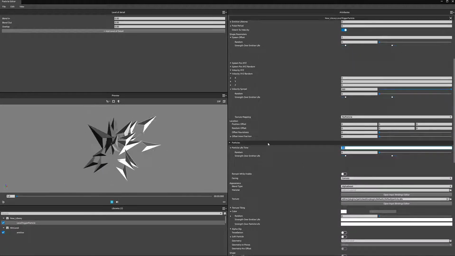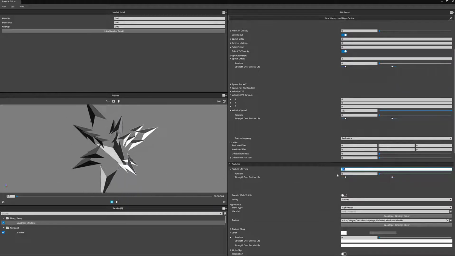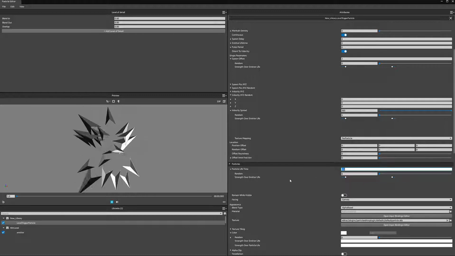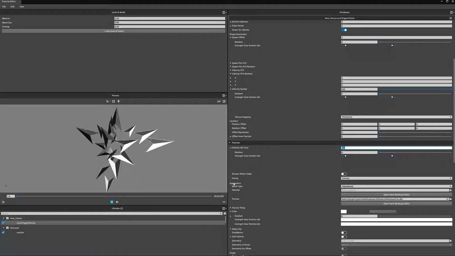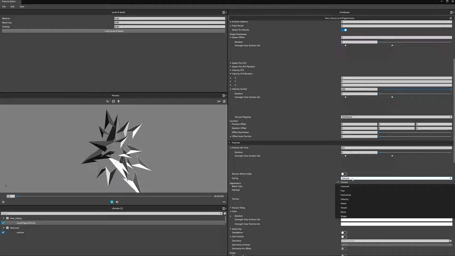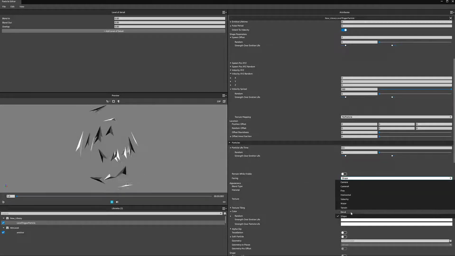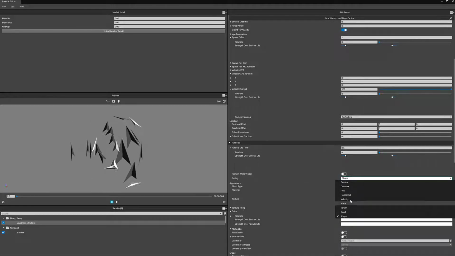So you can look at it that way too, where you balance the particle count with how long they live on the screen. Now the direction that they're facing is the camera. You can also have it face essentially the shape. So if we go this way, you can see it's going around in that spherical shape.